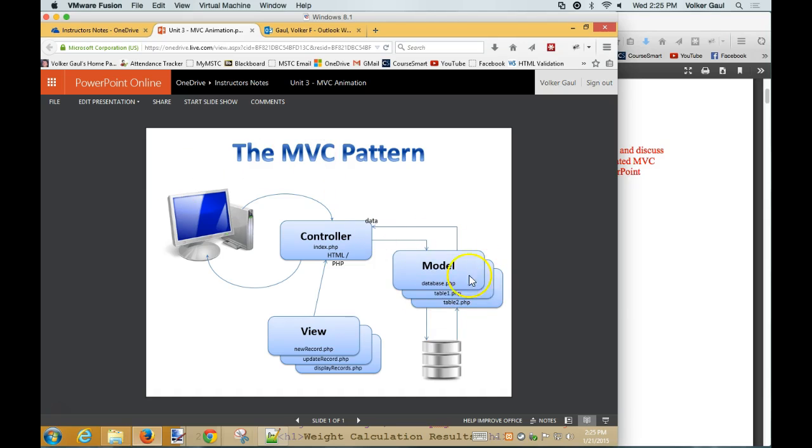Most of the time, this is going to these model library files, which contain lots and lots of functions. We just call the functions that we need. In this unit, we're not quite ready for functions yet. That's the next unit. So in the next unit, we'll learn how to write the functions and we'll create these libraries of PHP functions. In the meantime, I'm just going to throw some code in there. Questions?